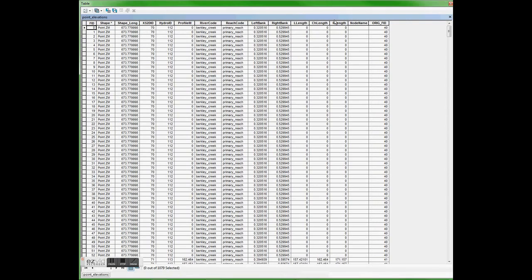Now, you'll notice that within the attribute table, the elevations don't exist. Nowhere in here.